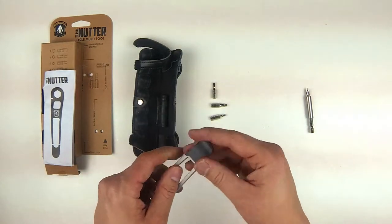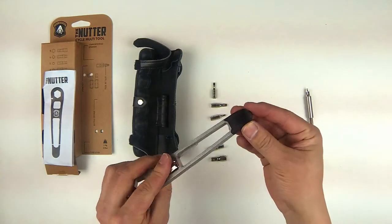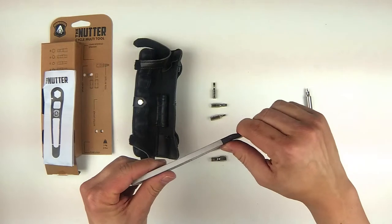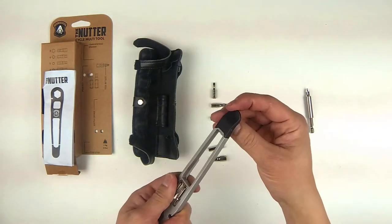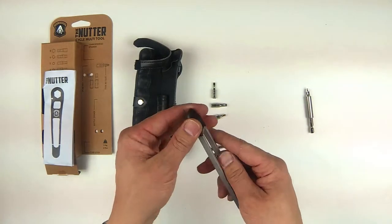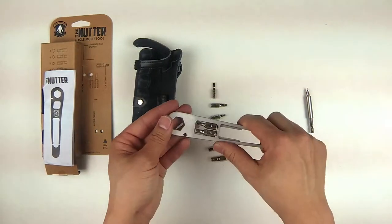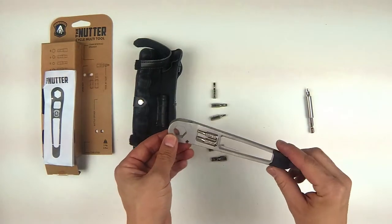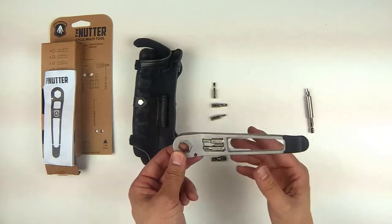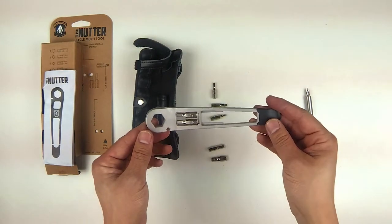Something that I really like is that this tire lever is some kind of polymer plastic coated. The steel goes pretty far in here, so you don't have to worry about snapping this off. But you also don't have to worry about denting or nicking your rim with just a steel lever. It's a good size for the lever, and it's also a good size for the wrench. A lot of the 15mm wrench tools don't really give you enough leverage to really be useful, and the same goes for a lot of tire levers in portable toolkits.